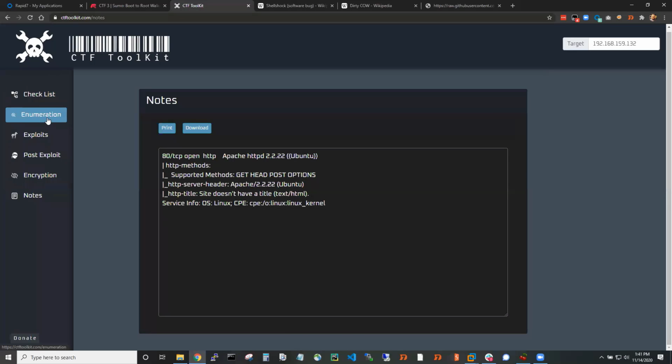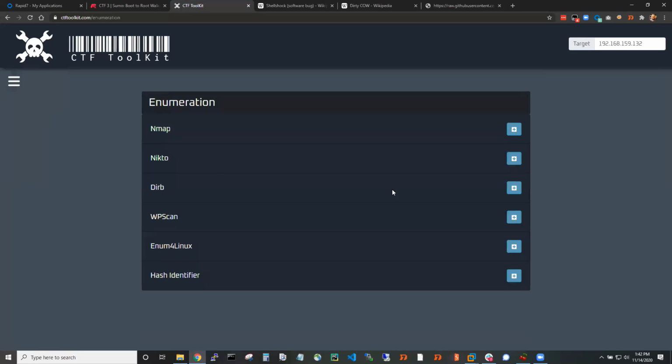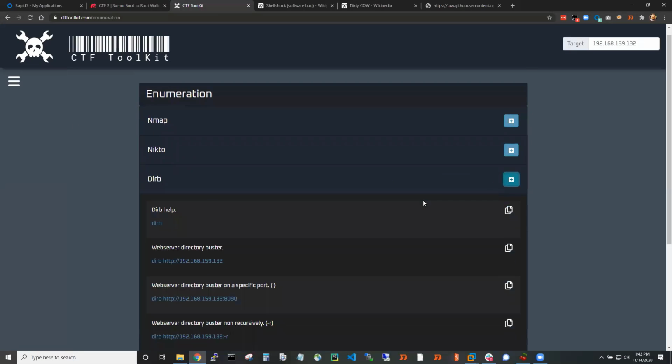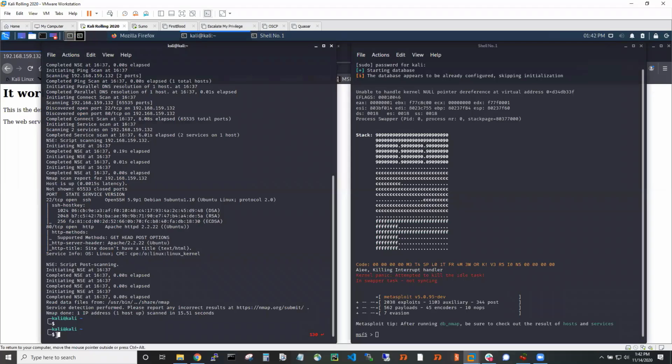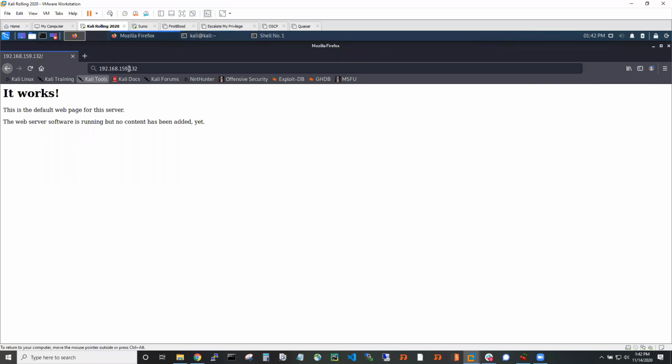So the next thing we're going to do is we're still in an enumeration phase. We're still trying to figure out what is going on, like what is this thing? So the next thing we're going to run is Dirb. And again, I still have my target there. So Dirb is like a directory lister. It's going to go through a dictionary or word list of possibilities, or rather a list of paths that may exist after this root directory, after this, if we call it index.html. So there's probably some other paths that may exist. We don't know yet because we're still trying to figure all that out.